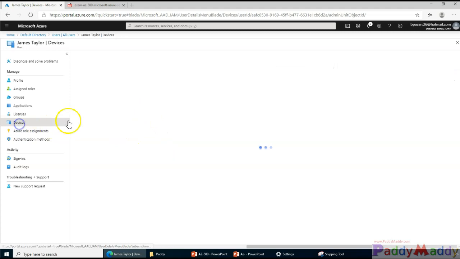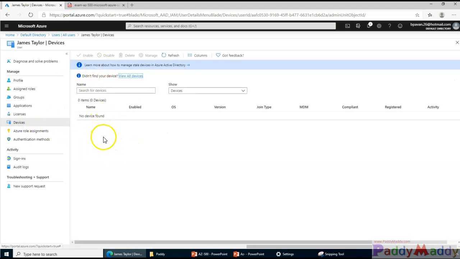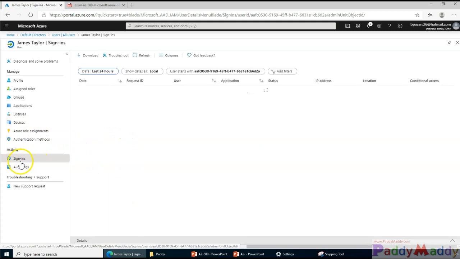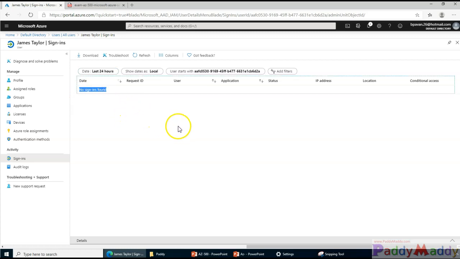And if the user is using any devices, maybe he may sign in on iOS devices or Android or Windows 10 devices, then the number of devices that the user is performing activities on would be listed here. And if you're the global admin, you should be able to see if the user is logged in, in this sign-in information. This will be very helpful when you're trying to troubleshoot. For example, if the user sign-in is failing or there are any errors, you can filter and find out what is going on.